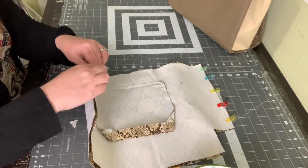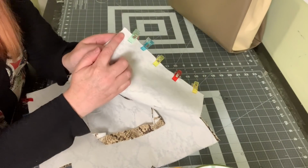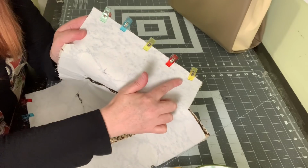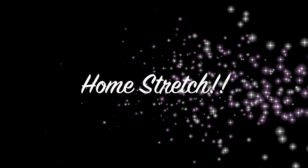And then what we're going to do is start with a 3/8 of an inch seam allowance at the top, and about halfway through work out to a 5/8 of an inch seam allowance on both sides. And what that's going to do is just make it so the lining is not too baggy.